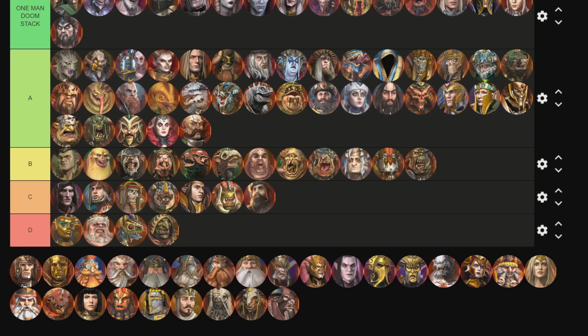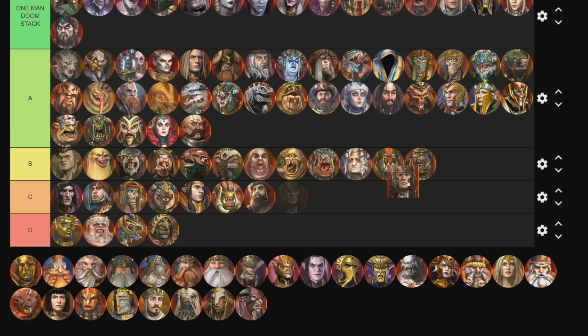Okay, then we've got Karl Franz. Karl Franz is good in melee, not the best in melee, but he is good. His endurance is okay, and he's not likely going to inflict hundreds of casualties on the battlefield, because he doesn't have any abilities to do so. So I'd say that he's B tier, Karl Franz.